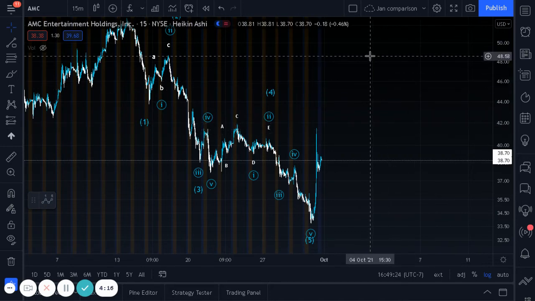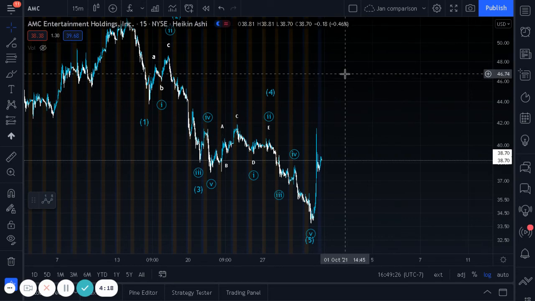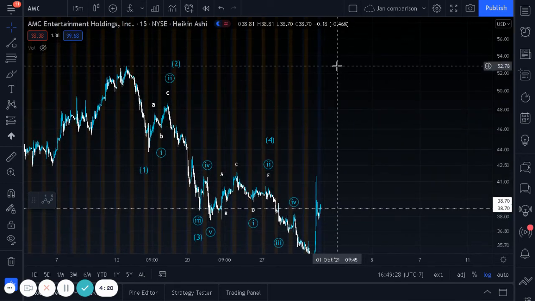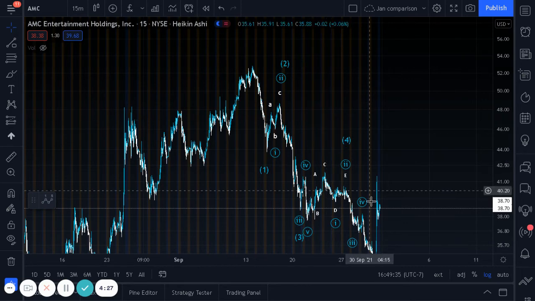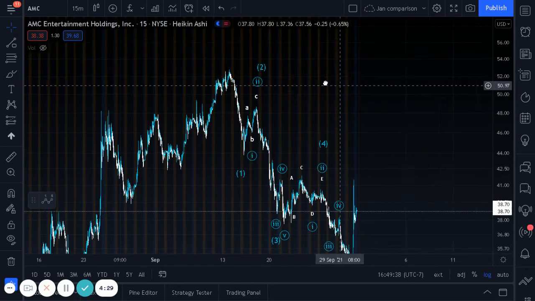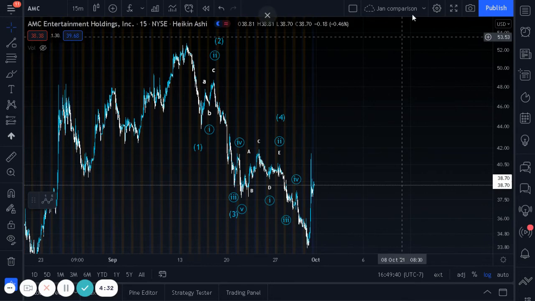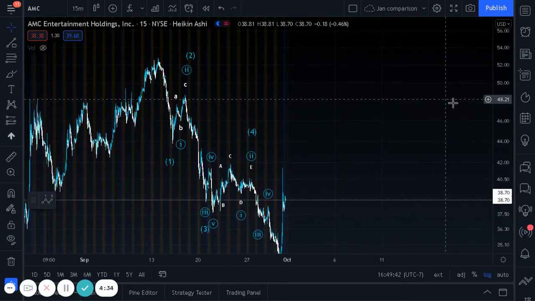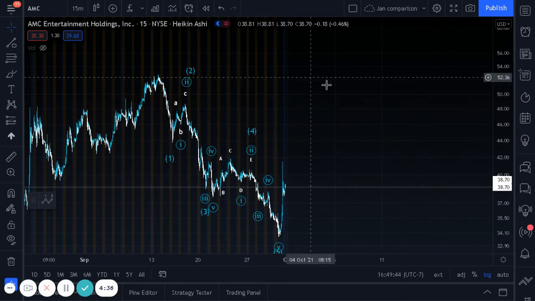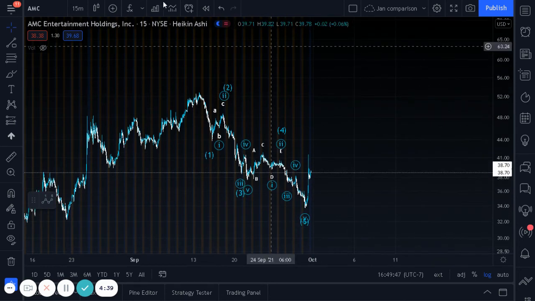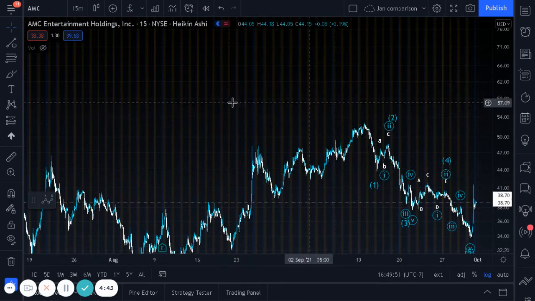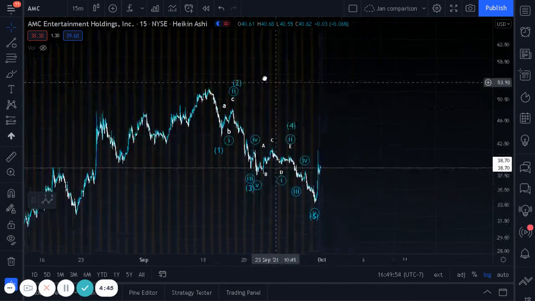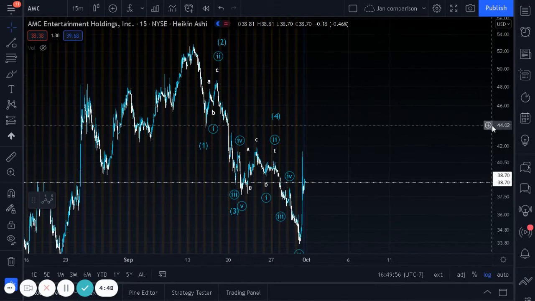Then of course we have this area here, which is the 48, which we still have a little bit to go. And then our major reversal point is going to be the 52. So once we are in the 52, that's when we really know that this third wave is going to just moon. That's where the moon comes in. Because after that, where do we really have to go as far as resistance? And you'd have to go pretty far back to be able to find that. And so you're going to be able to fill that gap pretty easily.